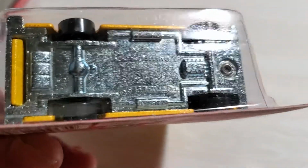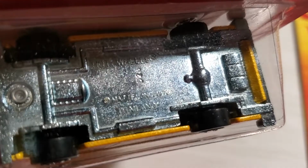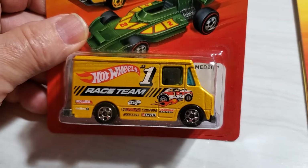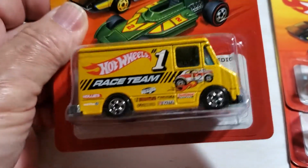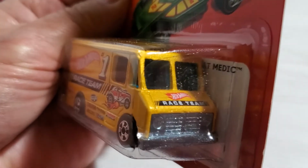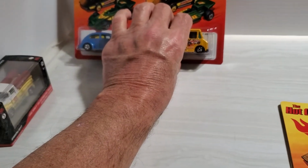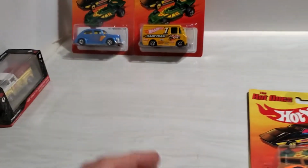And as you can see from the copyright date, okay, this is the other way around. This actually goes back to copyright 1976. And this is still being used today in premium versions. So very cool. 10 years ago, they came out with just a metal body, metal chassis. Very nice. Absolutely love this one. I don't really care for the van itself, but this is a very cool version of the casting. I'm going to try to line these up so they look really cool.